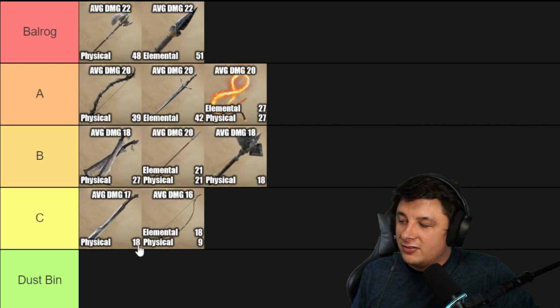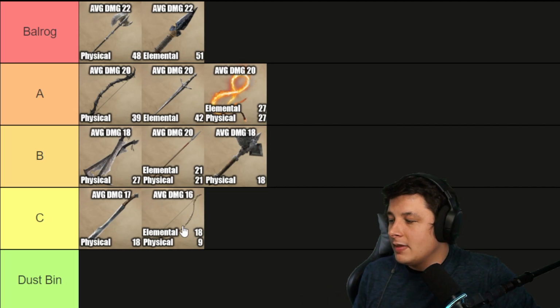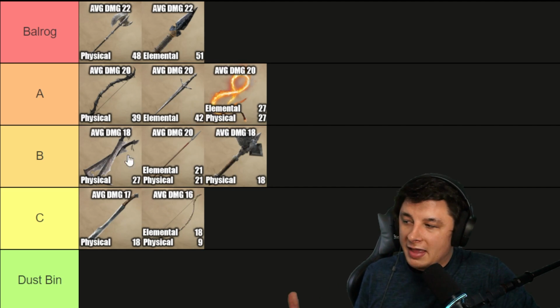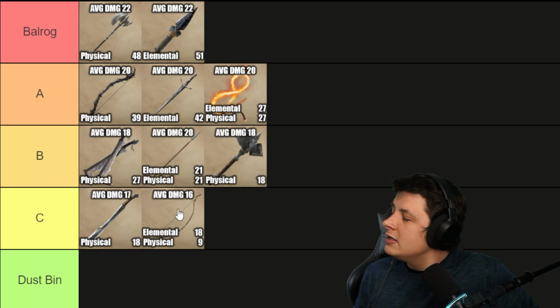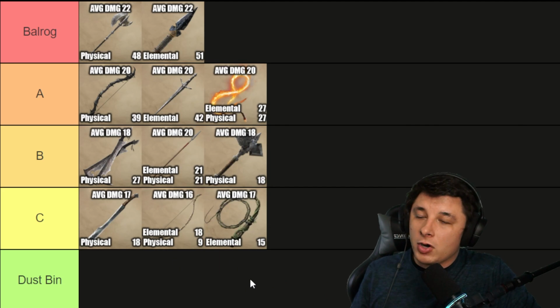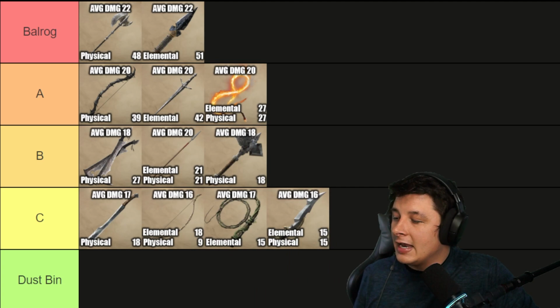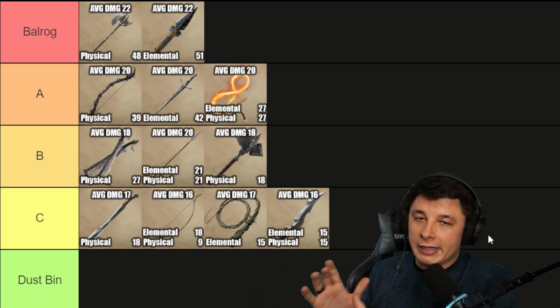So I think this is probably best to use on an elemental damage commander. Other than that, it's probably like the third or fourth best option for elemental commanders, and way down the line for physical. So not super amazing, but that is the Bow of the High Elves. Then we have the Mirkwood's Thorns. It is average damage 17 and elemental 15.